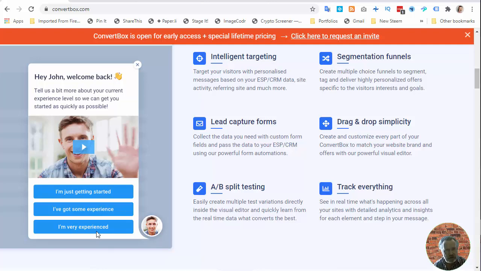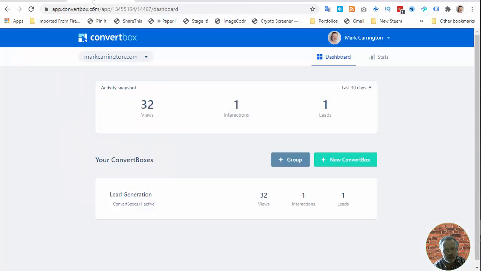So I'm going to go across now to log in to ConvertBox. I could log in from here, but I've actually already logged in, so I'm going to go to my dashboard. I have only one ConvertBox created, which is the one that you saw. And I put it in sometime last week, so inside the last 30 days. I've had 32 views. Now, a few of those will have been me, and then one person has signed up, so it's not meaningful data, but it is 1 out of 30, so a 3% conversion rate, which is quite neat.